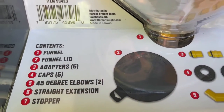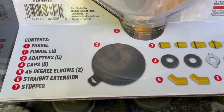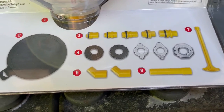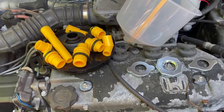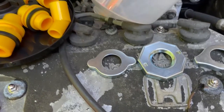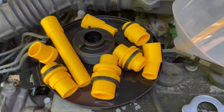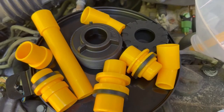Got the funnel lid, 5 adapters, 5 caps, 2 45 degree elbows, a straight extension, and a stopper. And that's everything included. Let's get it open and see what it's about. Okay, there it is laid out. As you can see, it's got 3 different radiator cap adapters to fit most cars and a whole bunch of other pieces and plastic parts.